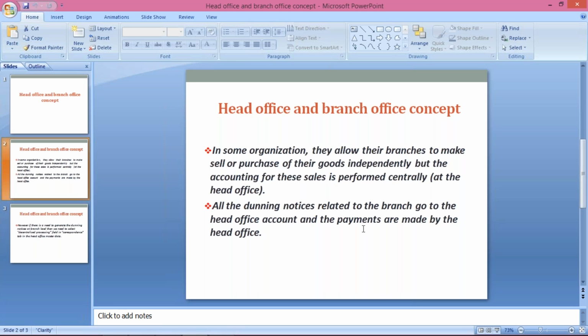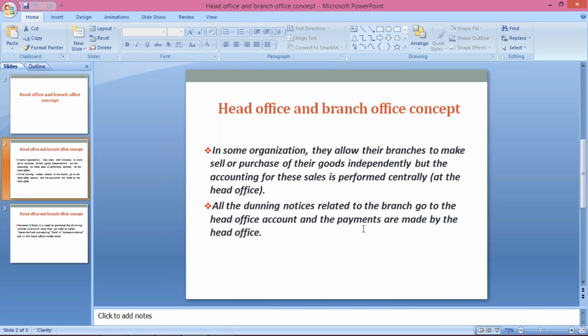I'll just tell you guys, let's suppose there is a certain organization XYZ Limited. That organization is selling some particular product. That organization has its head office in Delhi. So these people have control there. They do all the transactions, recordings, and everything happens over there. But they have given authorizations to their branches. Let's suppose they have 5 branches, 10 branches, 20 branches.